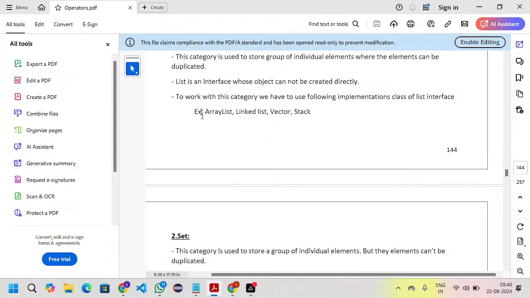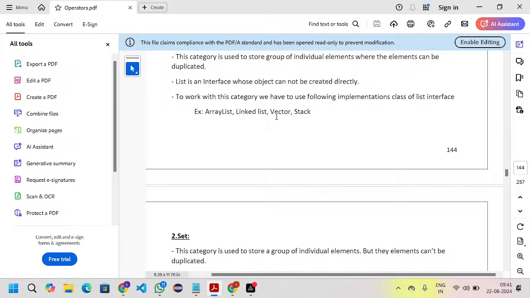In the ArrayList, the objects will be stored based on index positions. In the LinkedList, the objects will be stored in link format. Vector and Stack follow LIFO and FIFO, like last in first out.